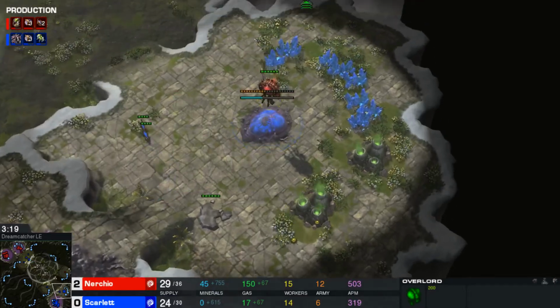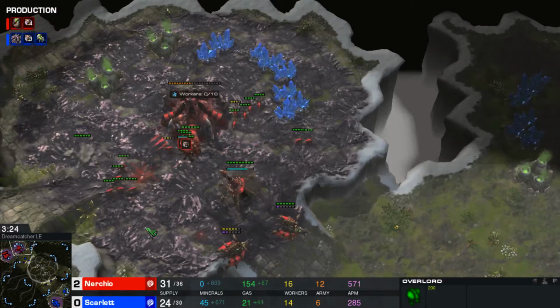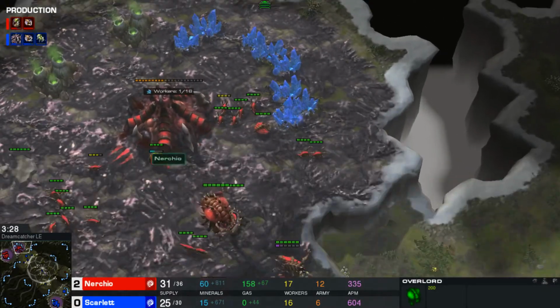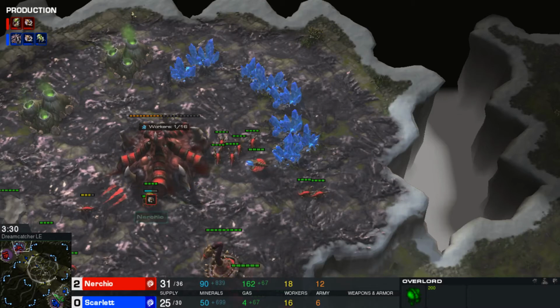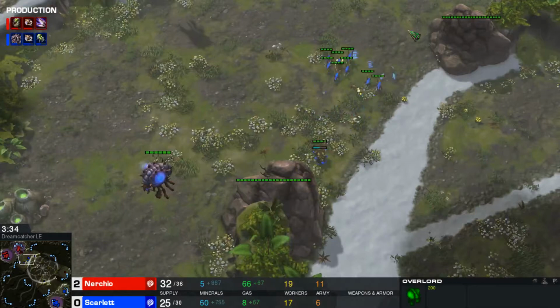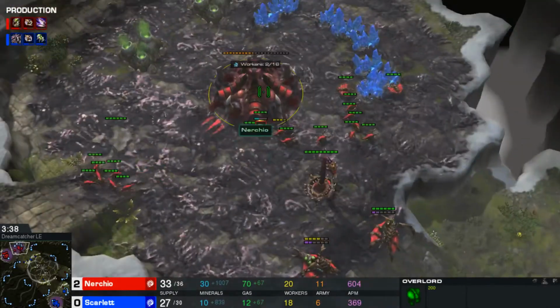Scarlett is forced to go ahead and get that natural expansion out, and now she's going to be behind, simply because now she's going to have that lost mining time, and Nerchio is going to start droning up this natural expansion. And I just don't think she did enough damage there. She really did not do enough damage to justify going for this build.